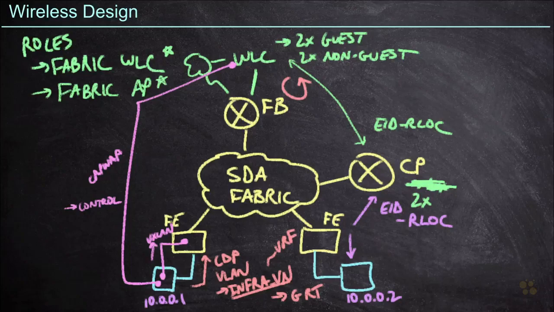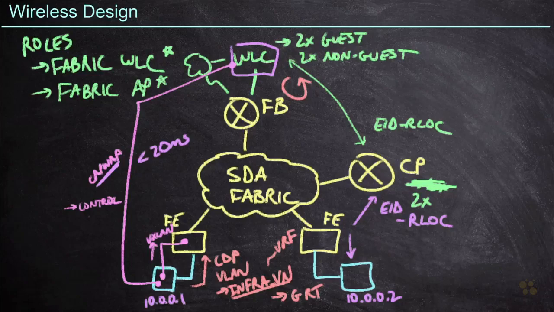Once this registration has taken place, the access point is going to be able to form the CAPWAP tunnel out to the wireless LAN controller. In order for this to be a robust connection, we need to make sure we have less than 20 milliseconds of latency between the wireless LAN controllers and the access points. Usually what this means is this wireless LAN controller needs to exist at the same site as the access points that are connecting to it.